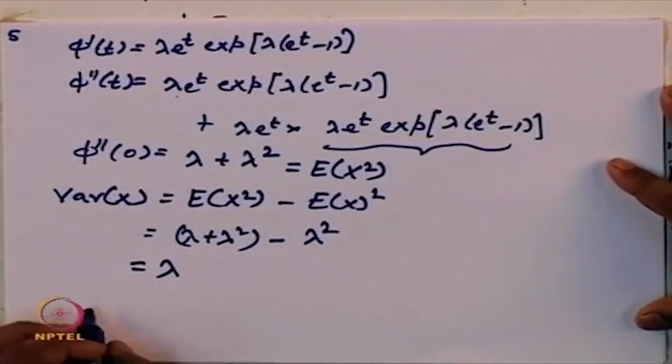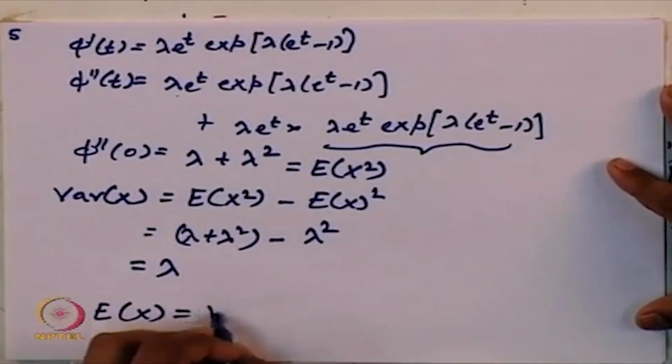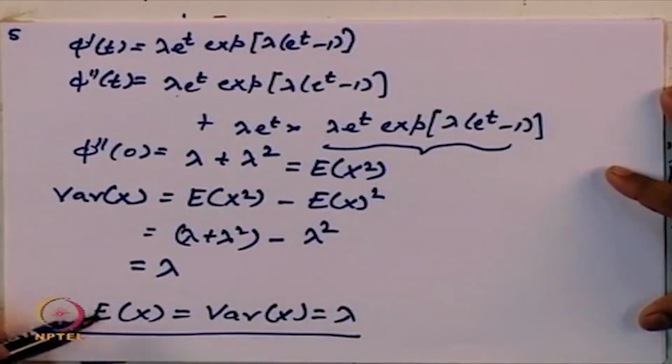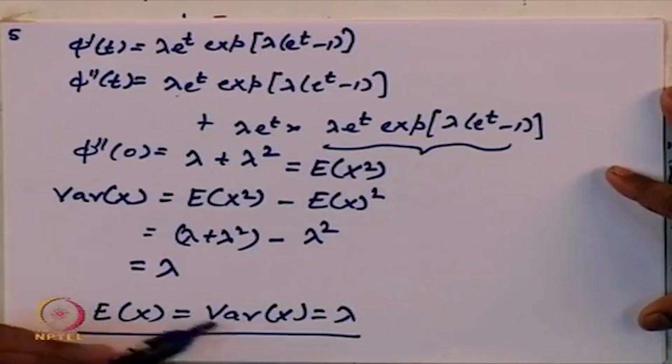Okay. So, for a Poisson distribution, your expectation and variance both return a value of lambda. Now, let us solve few examples of Poisson distribution. What are the kind of variables which follow a Poisson distribution? Let us say the number of visits to a clinic on a given day, or number of cases handled by an insurance company on a given day, and so on and so forth. So, let us solve a few sample examples.